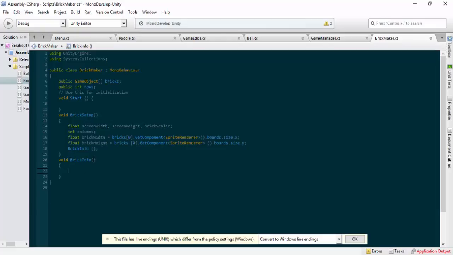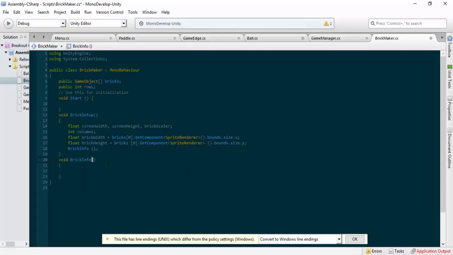Right, so our brick info now. This is important, really, really important. So I apologise that I'm not on my game. It's very important to understand this next bit. We're going to go with our void brick info, and we're going to put in brick width. We want screen width. We want screen height. We want columns and scalar. So brick width, screen width, height, columns. So we want to put 5 pieces of information into here. Very, very important that we get it correct.